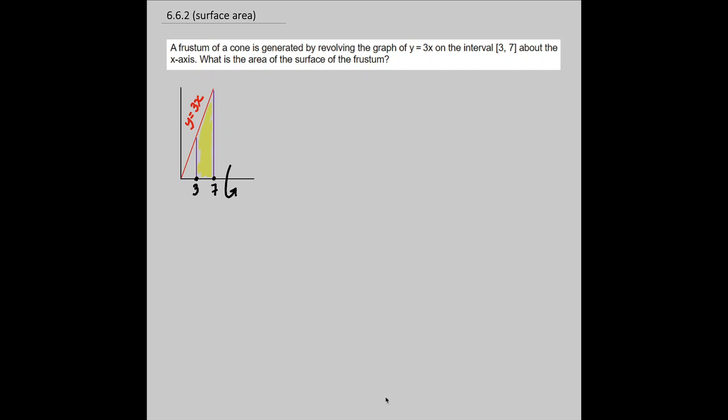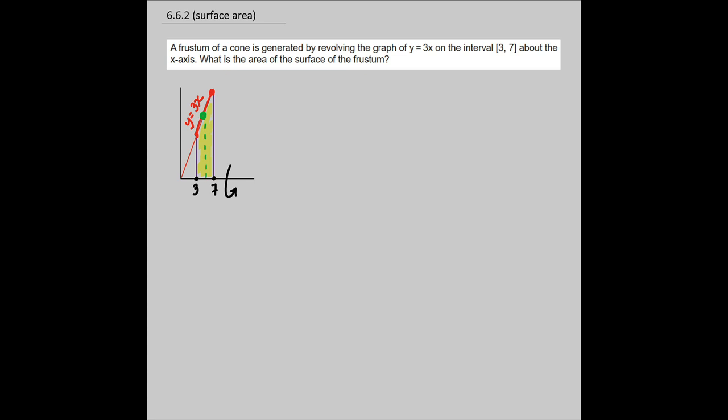So let's go ahead and figure out the surface area of the frustum of a cone. And this cone is given by y equals 3x, and we're only going to look on the interval from 3 to 7. So this red segment is going to rotate around the x-axis, and it's going to create the frustum of a cone. So what we imagine is drawing our vertical element here, and I'm going to draw it dashed because we are only rotating the point on the curve around the x-axis. We're not rotating that entire vertical green segment, just this point right here.